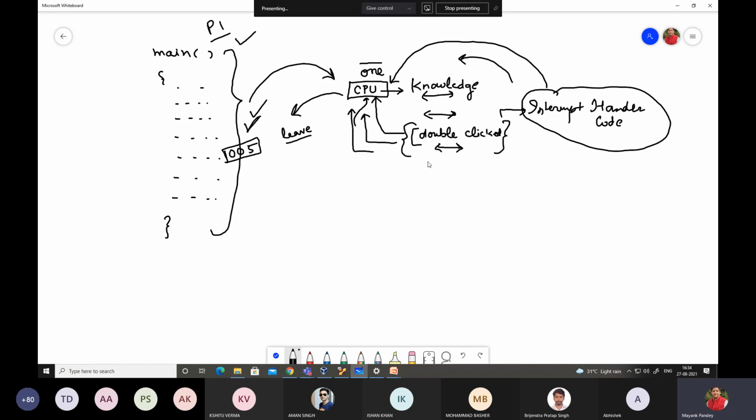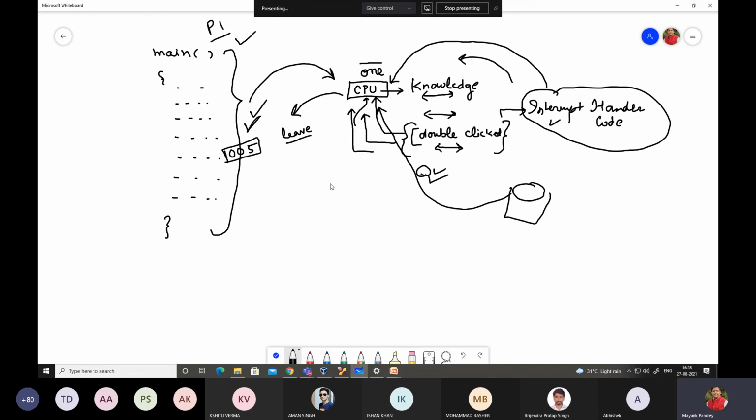And afterwards, because you have double clicked some icon, you have to open that program to execute. You need to copy the program code from the hard disk to the CPU to run the program which you have double clicked. But first of all, you need to handle the interrupt.